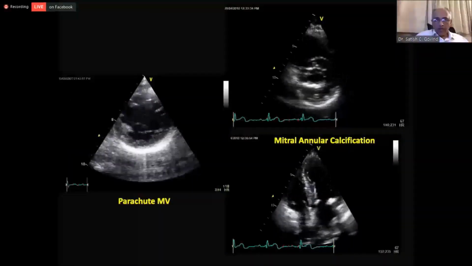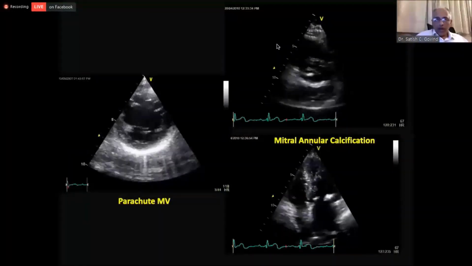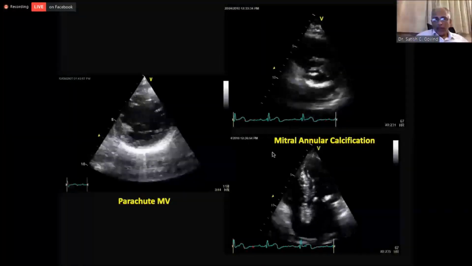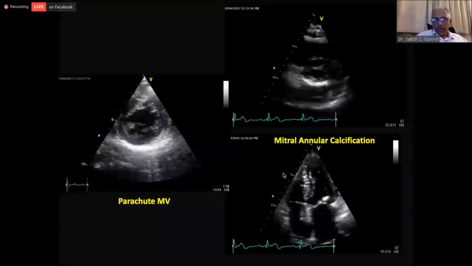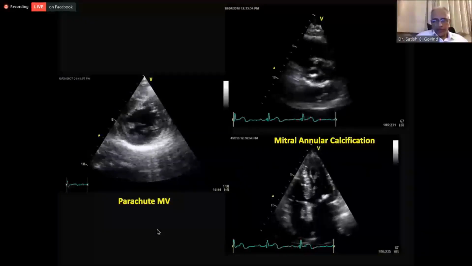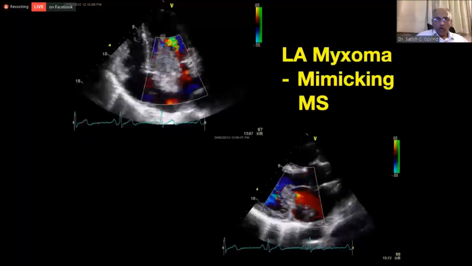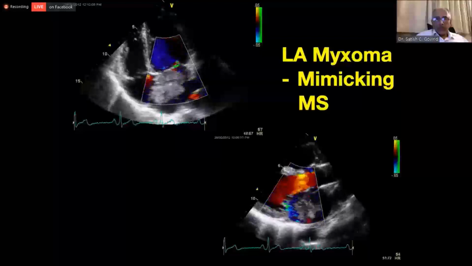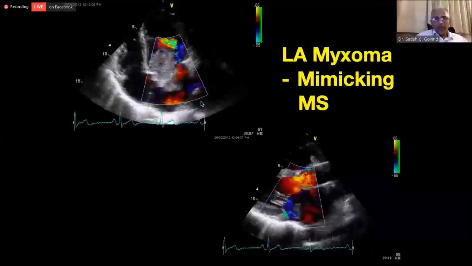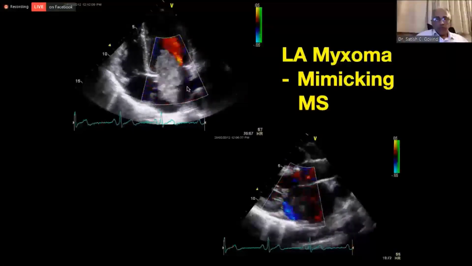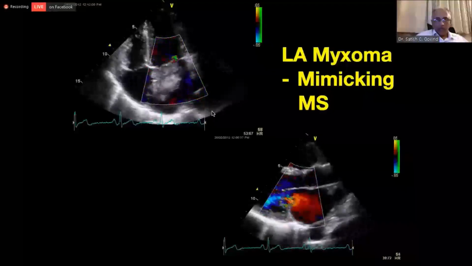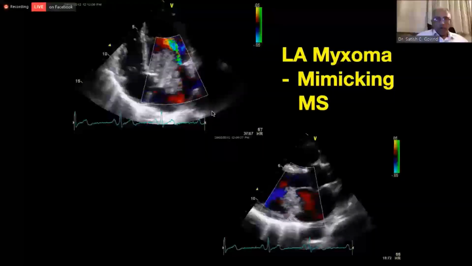So coming to the last few slides, again, obstruction and stenosis. You have the congenital example here, and then in older age you have the annulus which calcifies and can cause stenosis in a very small minority, but it is always there, which we have to know about. And then you have the so-called pseudo mitral stenosis, where a large myxoma, echo can be very useful here. You can see that it mimics mitral stenosis. And this again can be very valuable in trying to find out what is the pathology causing the mitral inflow obstruction here.